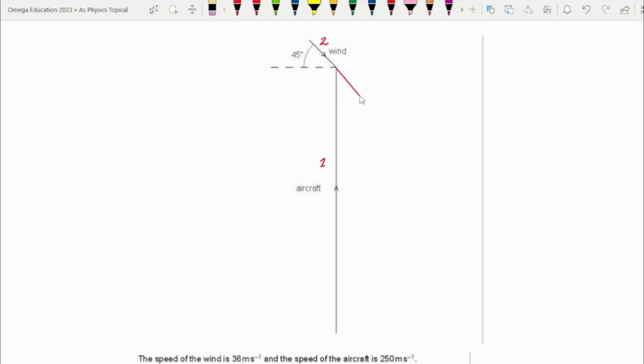So instead of the vector of wind over there, you draw the same magnitude vector, the same length vector over here. And if I extend it over here on this side, then you know this angle would be 45, and then the angle on the inside would also be 45, with the difference of 90, it would be the same. So the second vector you have now drawn at the correct position.